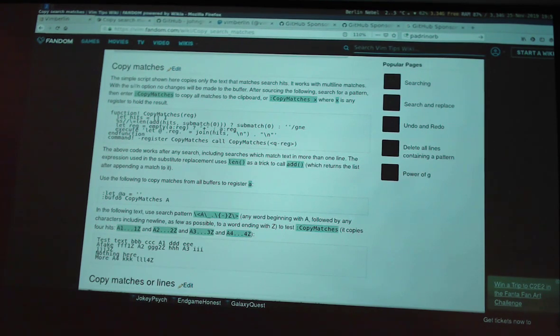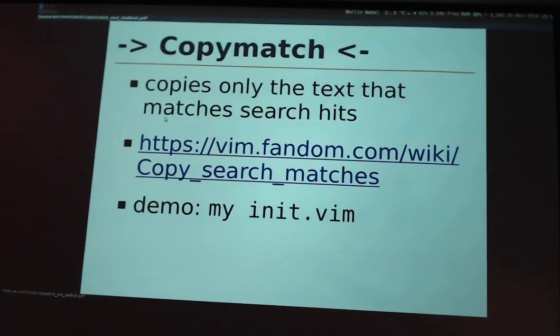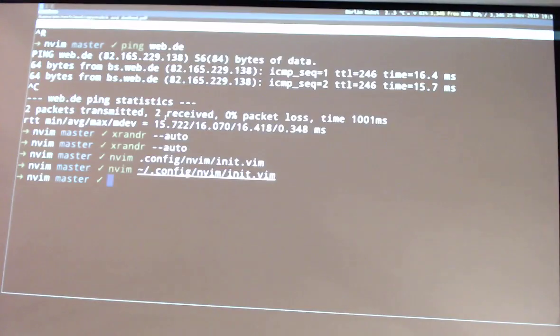So my use case was that I had to debug some 2 or 3 gigabyte long text file, and I had to search after certain numbers, and I just had to copy all of the numbers with a certain amount of digits. And I was thinking, okay, I don't want to use my IDE, I just want to get this job done with Vim. So I searched for it and found that function.